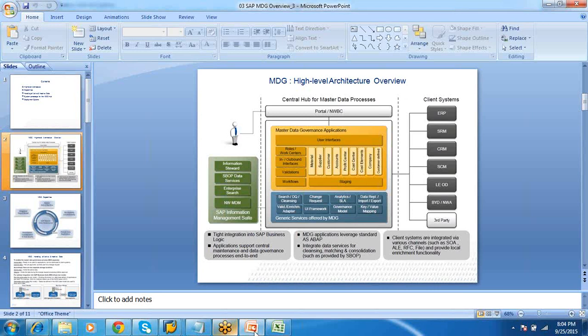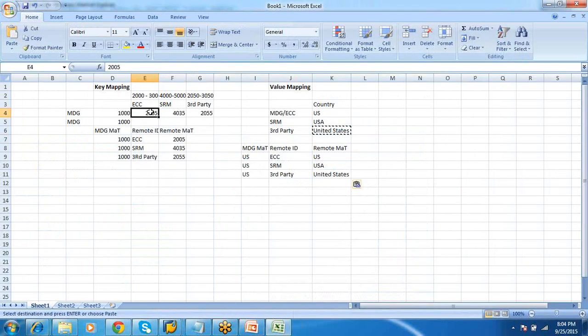Actually, this is in another system. It is created when I trigger a new material, it picks up whatever the next available number. For the bottom one which you told, that remote ID, is it created in the MDG system, or in which system? This mapping should be created in MDG, because when I'm replicating information to the ECC, I have to fill this number instead of 1000.